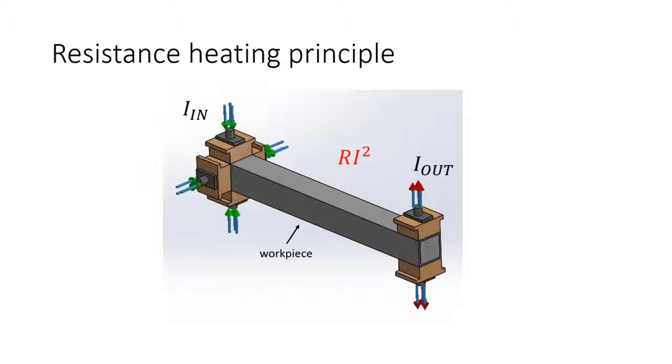The example we're going to be working on today is basically a steel bar held by a set of copper contacts on both ends. These contacts are supplying a current to the workpiece and producing losses which lead to the temperature rise. So what we basically have is current coming in at one end and leaving the workpiece on the other end, and this current is generating the losses in the workpiece that lead to the temperature rise and are eventually making this workpiece prone to forming and forging and whatever you want to do with it.